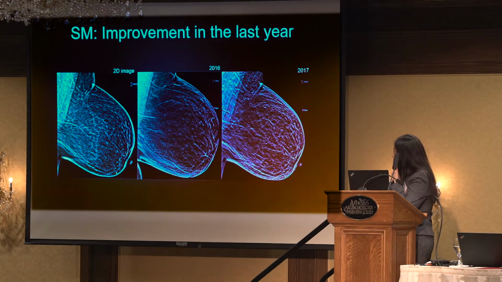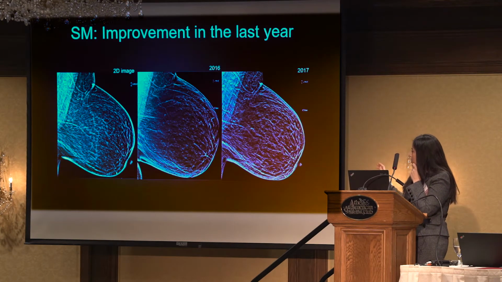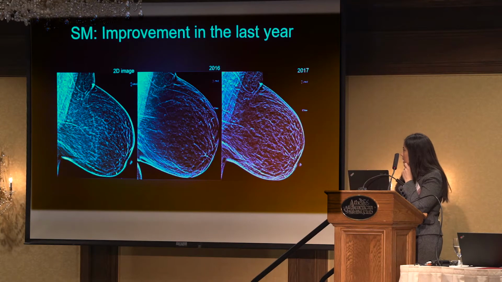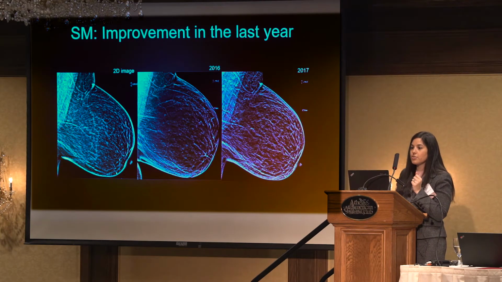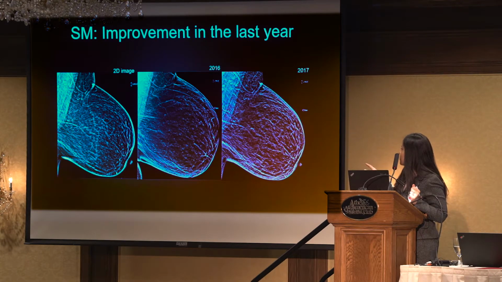Just a little bit to show you how technology is improving. You have that 2D MLO view on the far left, and the middle is what the C view looked like last year. So a little smoothed, harder to see. And then when the patient came back this year for her screening mammogram, actually, that's when I was like, wow, C view really is getting better, right? That technology is a little bit sharper, there's a little bit more contrast.